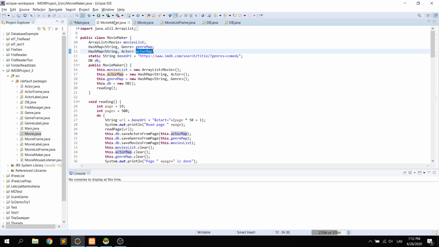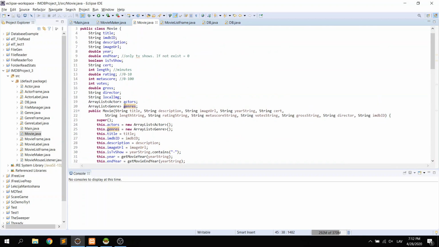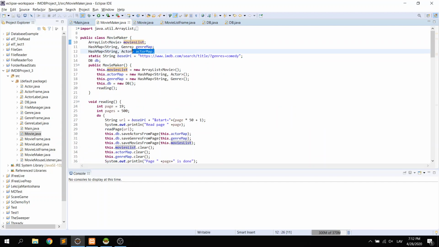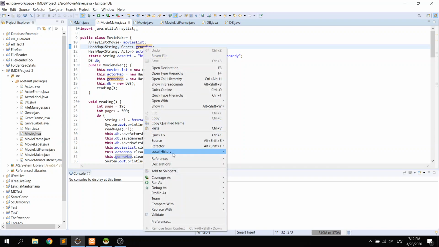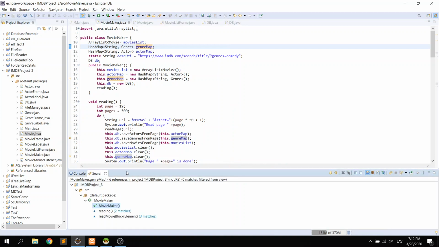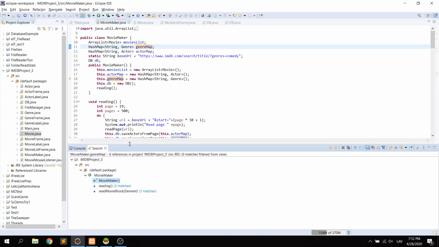So what I want to say is, to make this visual side workable, we do not need the genre map and actor map. All the actual relations are stored in this movies list, in each of the movie objects. Each movie has an actors list and a genres list. So basically, both of these two are not needed. If we want to find out for sure, we can right-click and go to References and Project, and then it will open all the references of this variable where it's used in this project.